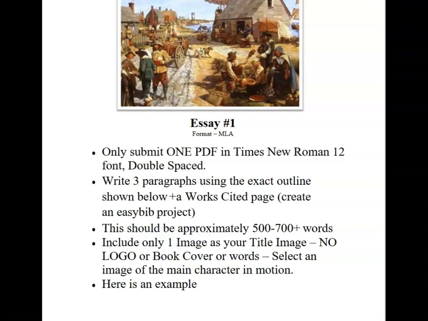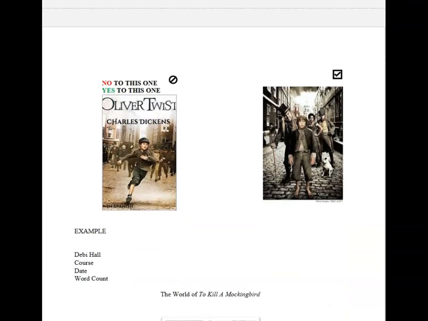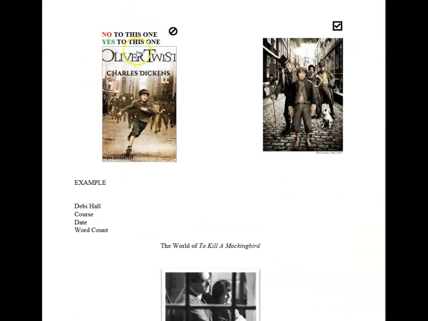So remember, we're going to find a title image that contains no words or a logo or a poster of any kind. So here's that example that I've showed you. This one would not work because it has words, it has a logo, it's a title page. This would work. Because the story is about Oliver Twist, this is Oliver Twist, and these are the people in the story.